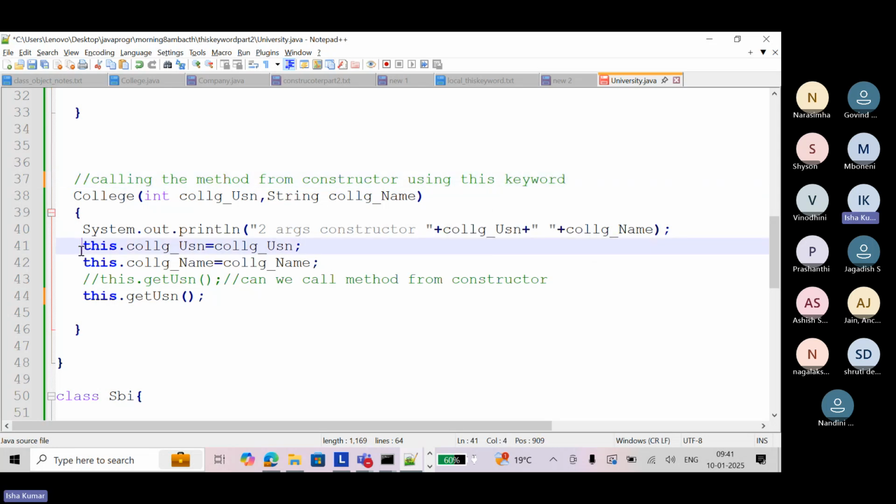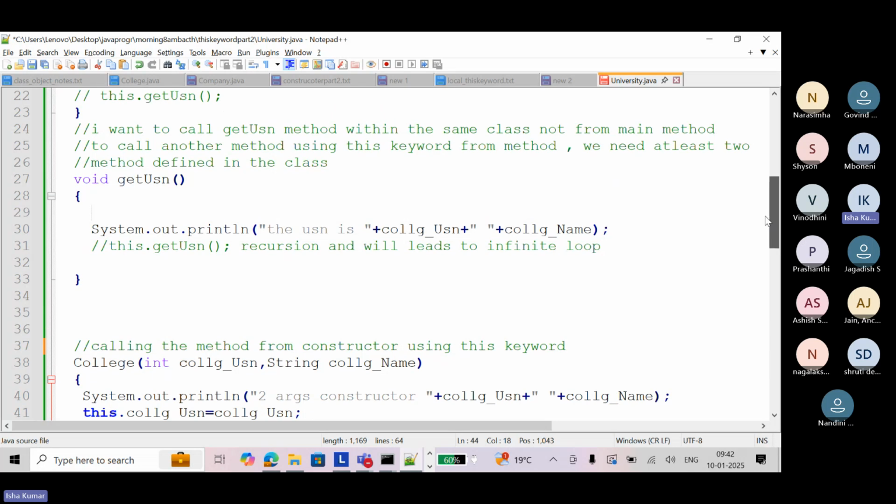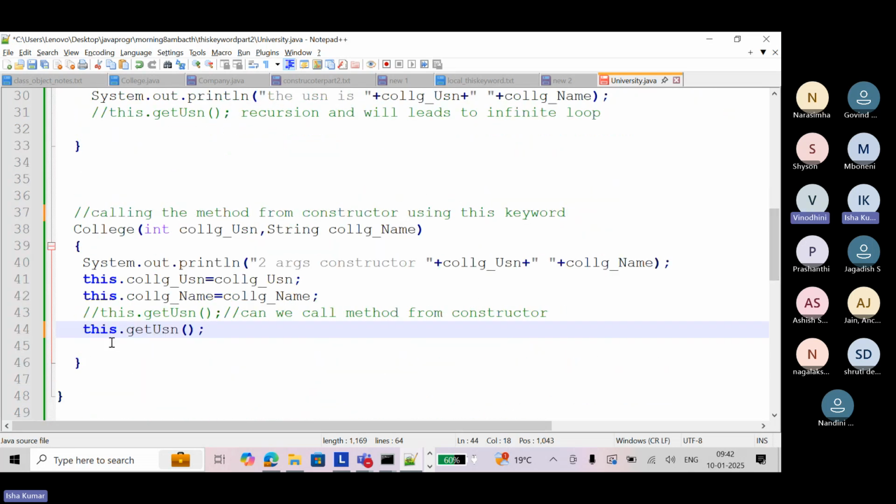Time will come, you will understand this. Now you will get to know the difference. The same this we cannot use in other places. You got to know. After one or two classes only, you will get to know why we are using this keyword to access the current class method. Now this part is clear.